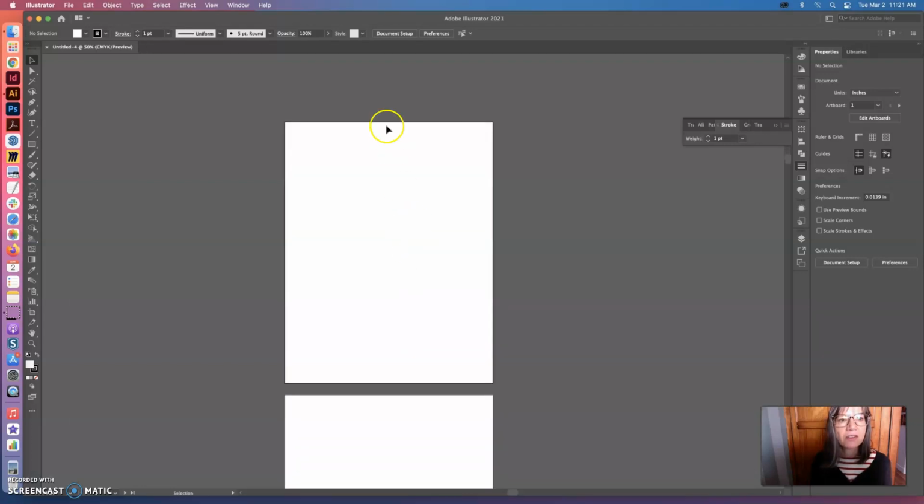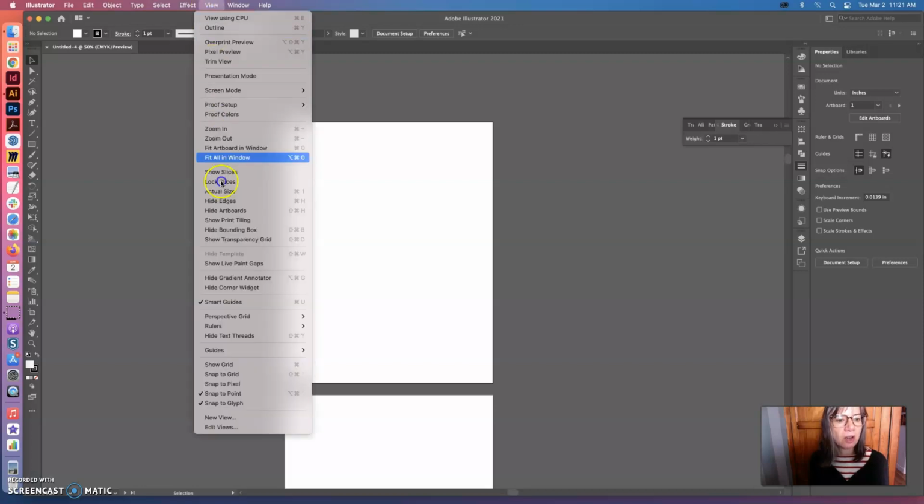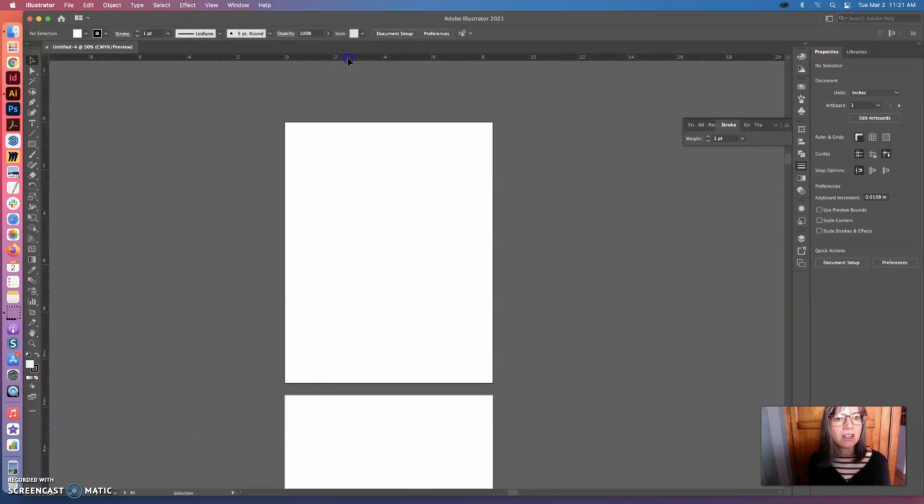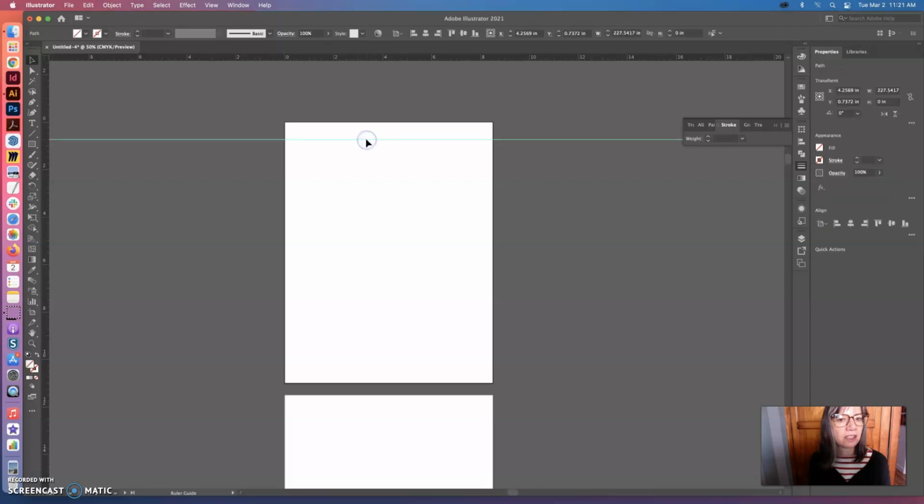Okay, so the first thing I want to do is open up my rulers. If you don't see your rulers, you would go under View, Rulers, Show Rulers, and then you can drag a guide right down here. So I am going to make a box at the top that is 3/4 of an inch. Okay, so there's my guideline, and then I get the rectangle tool, and I am going to make a rectangle over the top here, and in this I'm going to put some text.